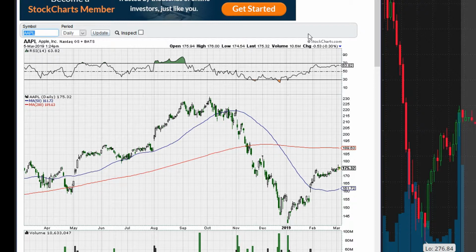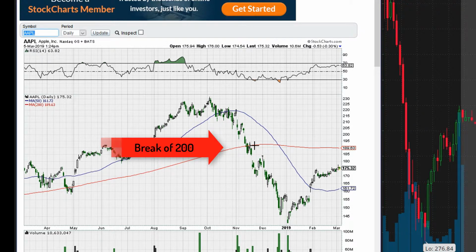So what I'm looking for, weekly, is the moving averages to start coming down, start crossing over, start getting closer to each other. And once they do, I'll add them to my list. So for instance, Apple, I'll have it down usually when it's around this area here. When I see the 50 coming down or something like that, I'll have it on my watch list. That's how I'll look for charts. Okay, so I'll take the trade as soon as it breaks the 200 moving average. That's when I get in the trade.